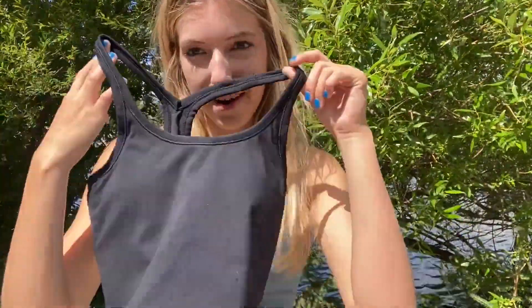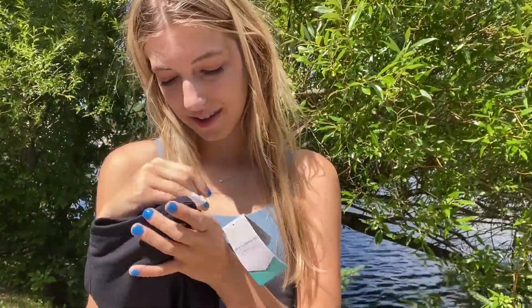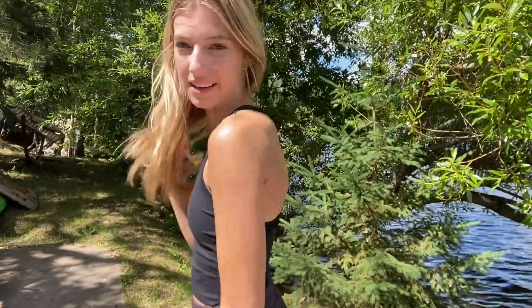Next I have this black top. It's got the cross in the back. So cute. This is also in a size 4. So here's this top — it's so cute. It fits so nice. I love the back, just like the blue one. It's got the padded top. Great fit. I love this. Everything has fit me super well so far, so I'm loving that. Sometimes things don't fit right, and I hate that. But these all fit just perfect. Amazing.